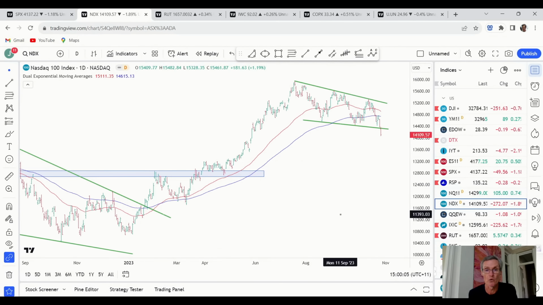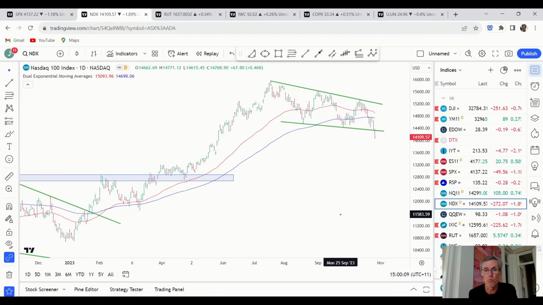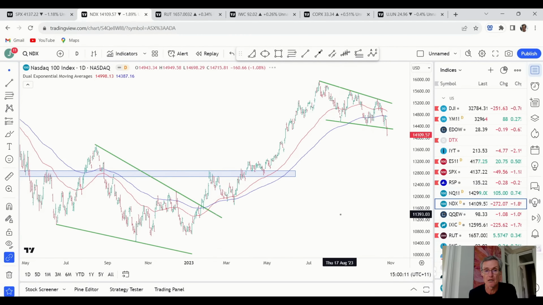Just taking a quick look at the Nasdaq, the hope, at least my hope, and I'm sure the hope of many who have been looking at the charts, was that this was going to be a bullish flagging formation, which could resolve to the upside. But I think the hopes of that are now well and truly dashed. The break to the downside of this pattern really does rule out that possibility.